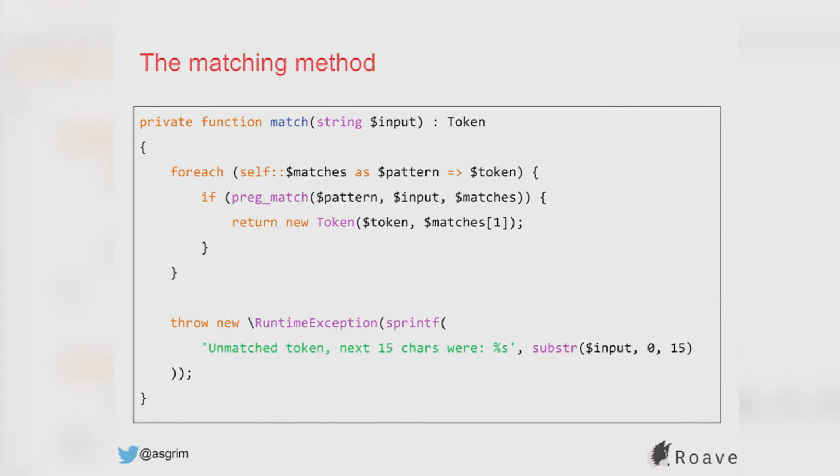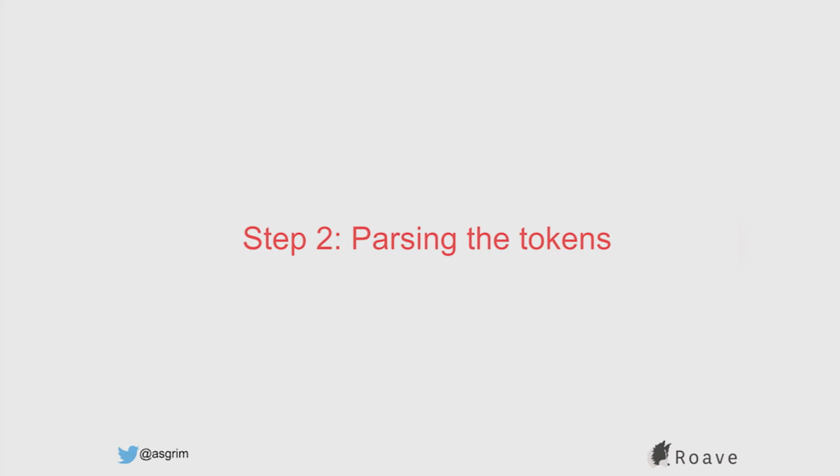And the matching method is very straightforward. We're looping over those regular expressions, trying to apply each one. If they match, we've found our token, so we create a token object and put in the lexeme, that is the thing that we matched. All right, that was easy. We've written a Lexer. You can optimize that a bit more. You could put all the regular expressions into one regular expression, but I wanted it to be a bit readable. But yes, that's the Lexer done.